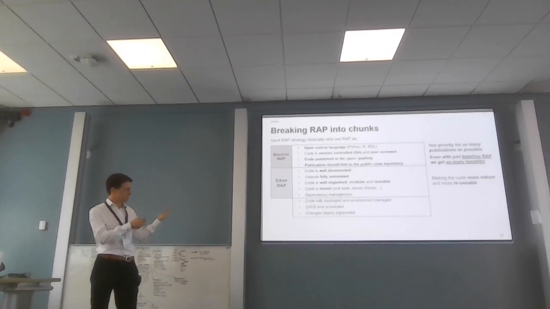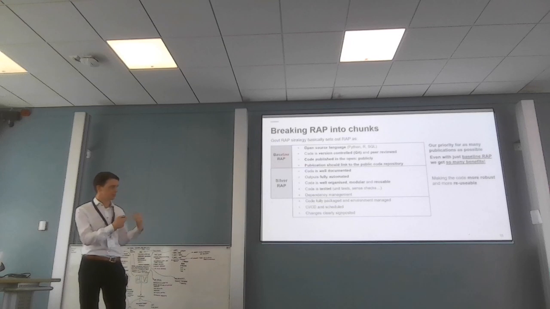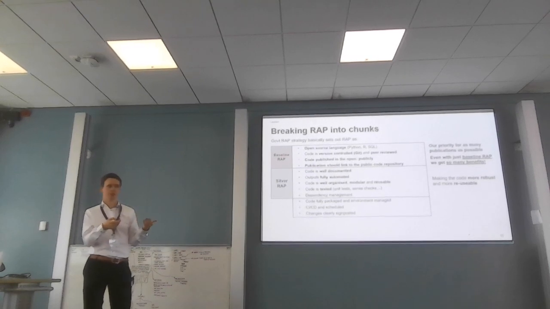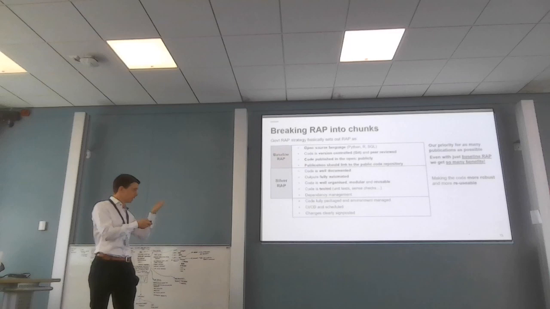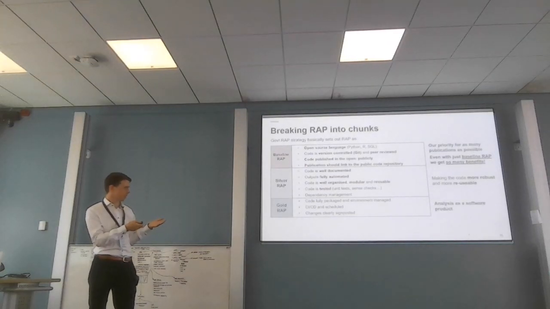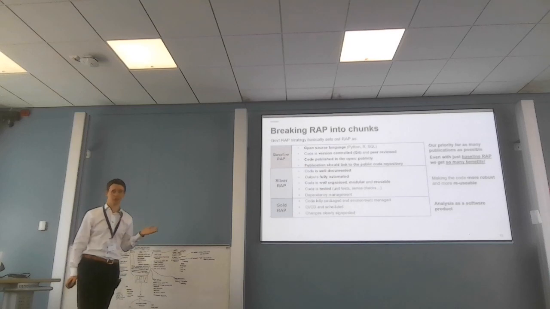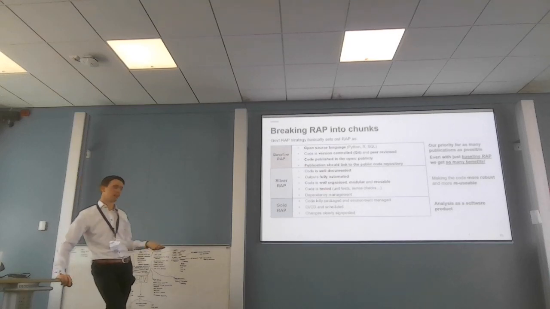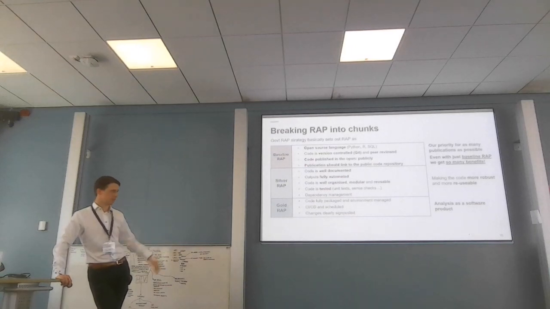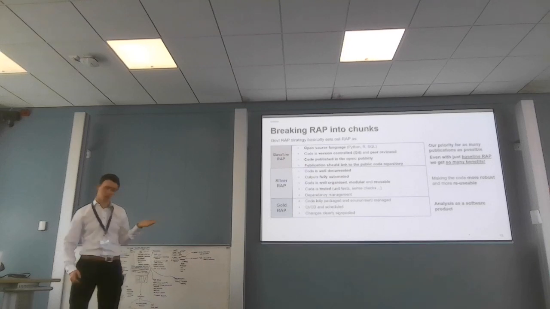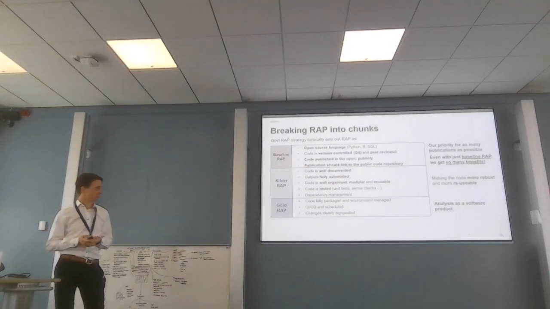And then we created another level, silver wrap, that is about making the code more robust and reusable. We expect a lot of people to go into this, so having it clearly marked out helps. And then finally, gold wrap, which honestly we don't expect most of our analysts to do unless it's a pipeline that runs very regularly. But it's good that they knew that, and they knew, okay, we don't have to worry about that for now at least. This is really making analysis a software product, so CI/CD, fully packaging, and environment management of the piece of work. Happy to talk more about any of these, and if you disagree as well. But that's how we did it.